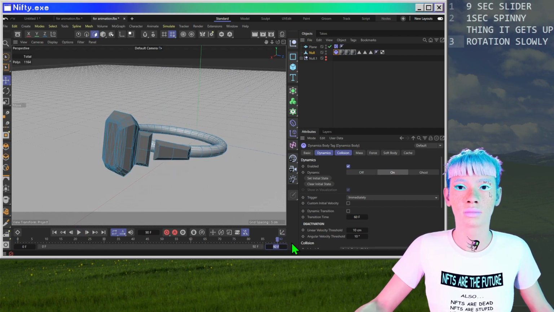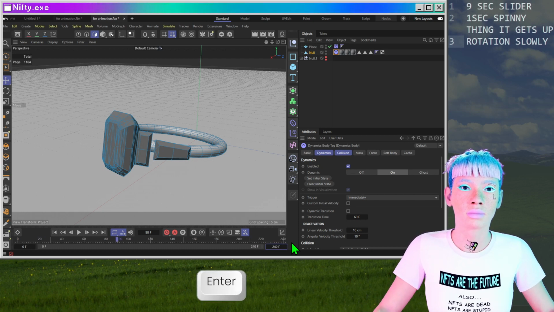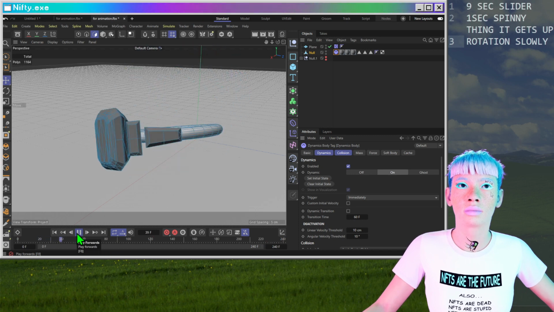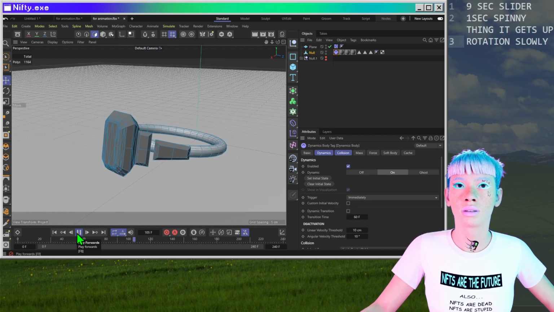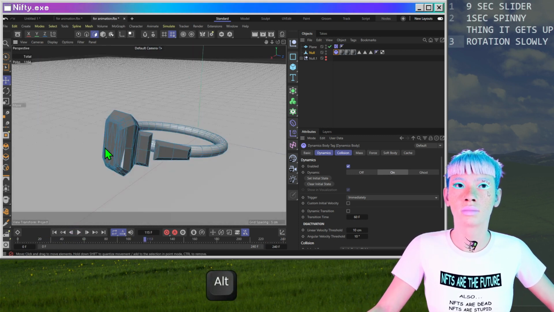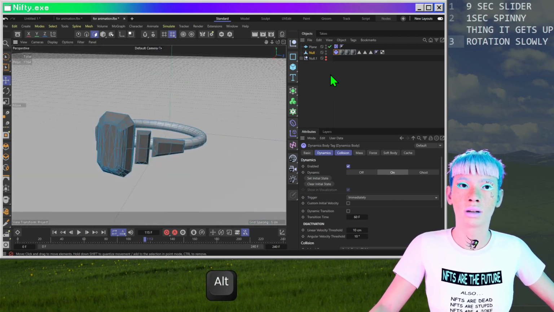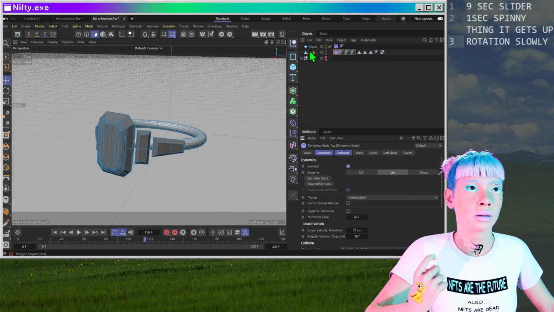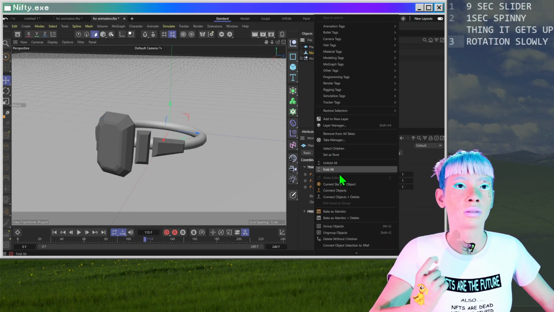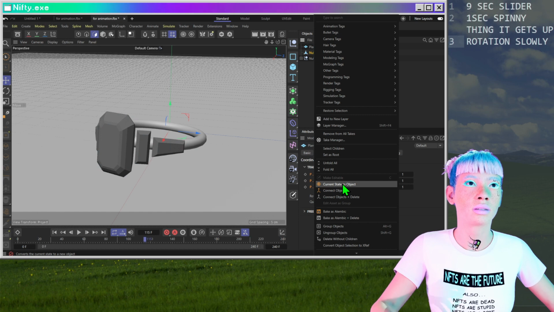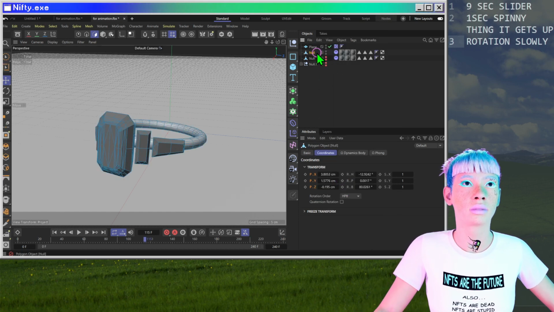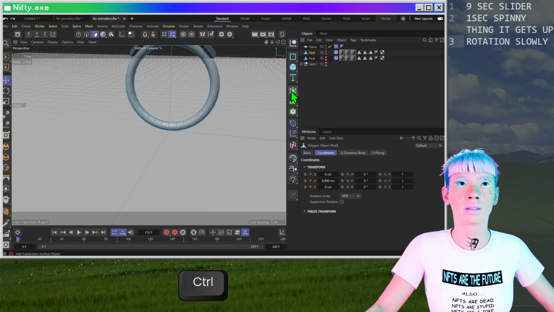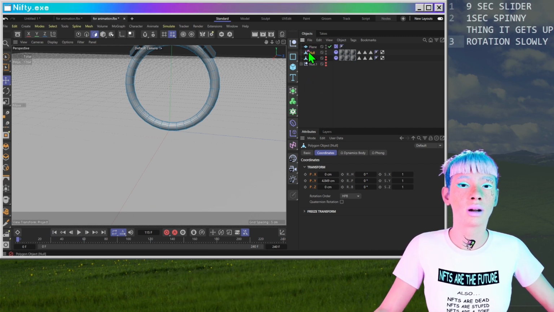You can make this maybe 240 frames. Just what, 8 seconds, 3 frames, I believe. I don't know, somewhat like that. So here we got a ring. What you can do is just also current state to object, and you hide the previous one, and I believe okay.